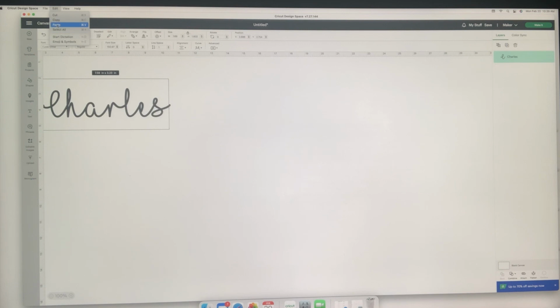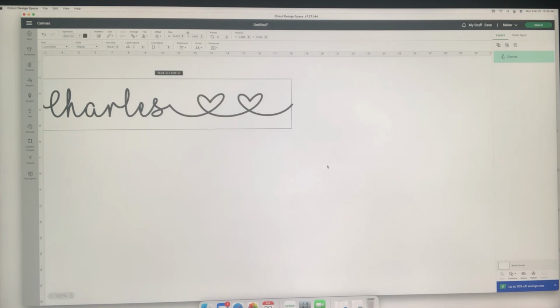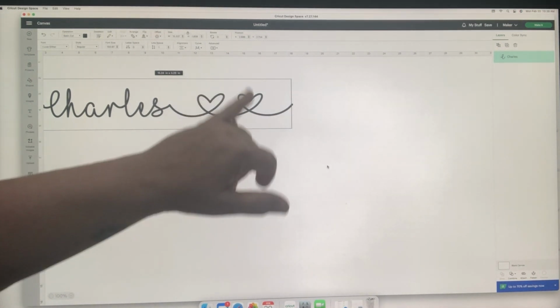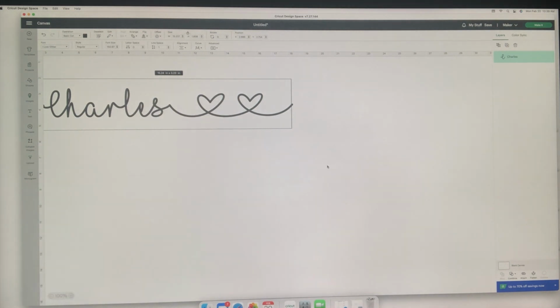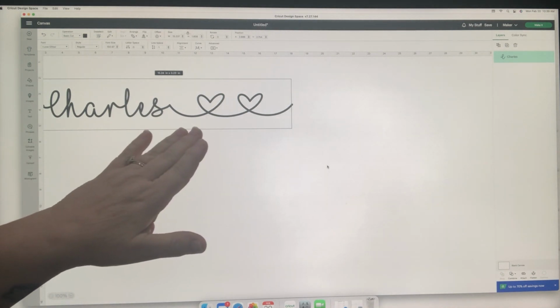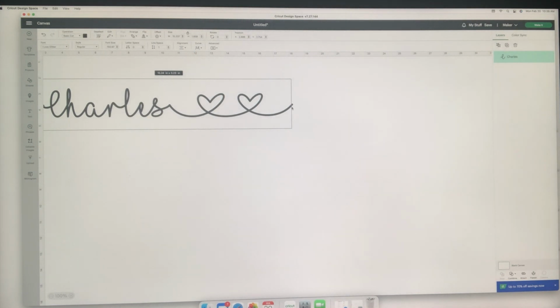Edit and Paste. Now, see how easy that was? We went into all the extra features of the font, and we have now added this cute little double swirl that you can't get from the keyboard, just entering like you do the C, the H, the A. So that's how you enter your extra little embellishments from the font that you downloaded.